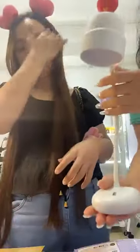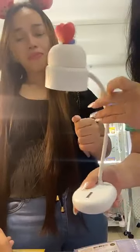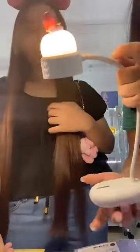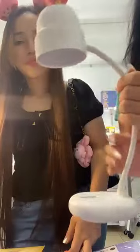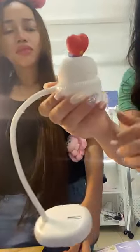So what we love about this product is that once you charge it, you can be wireless and you can take him anywhere that you need light. And I like to use him with my computer PC because I can focus much better. I can study better because this kind of desk light helps you focus, and it's flexible. For example, I like him facing me, so I can change him to face me this way. If I change this way, I can also change him to look at me this way.